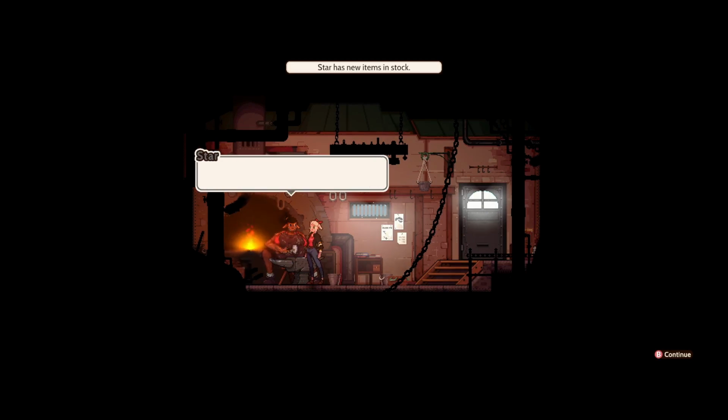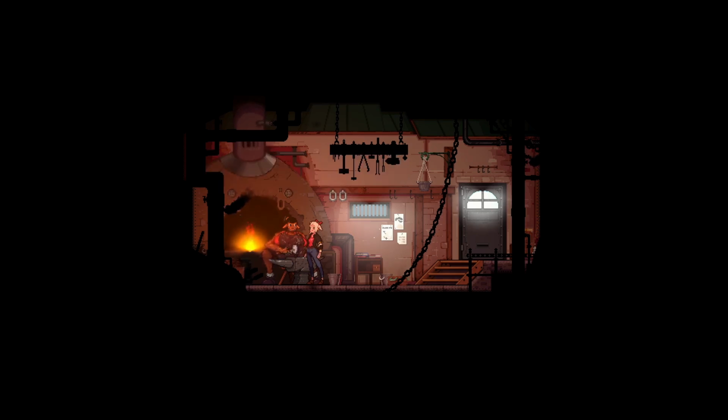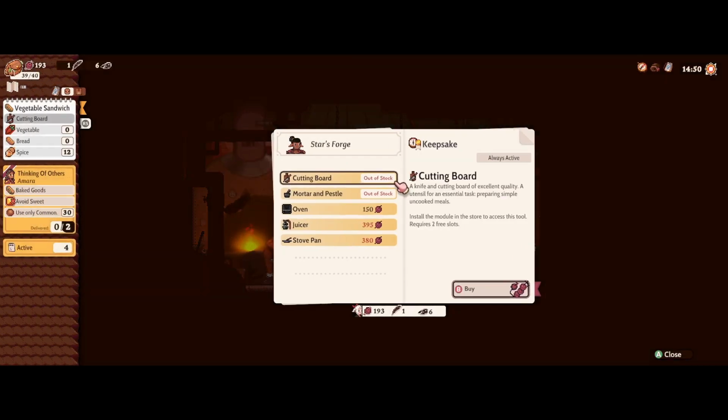Ah, don't worry about Asa. She always gets so nervous when she has to leave her home unattended. Just doesn't like to leave it. Relatable, honestly. But from what I hear, she's all the more relaxed and friendly when she has guests at her tea room. What can I do for you today, little witch?